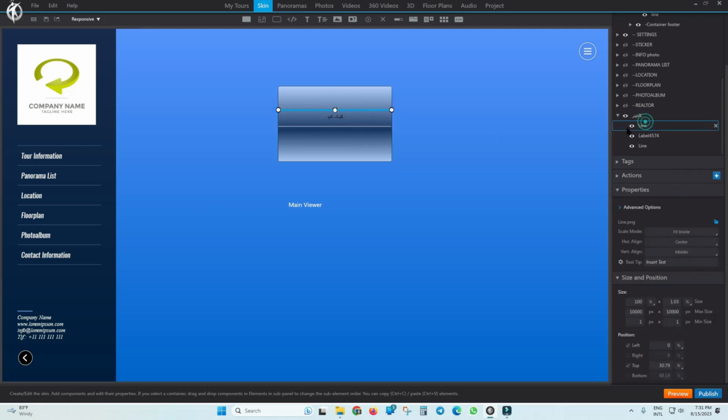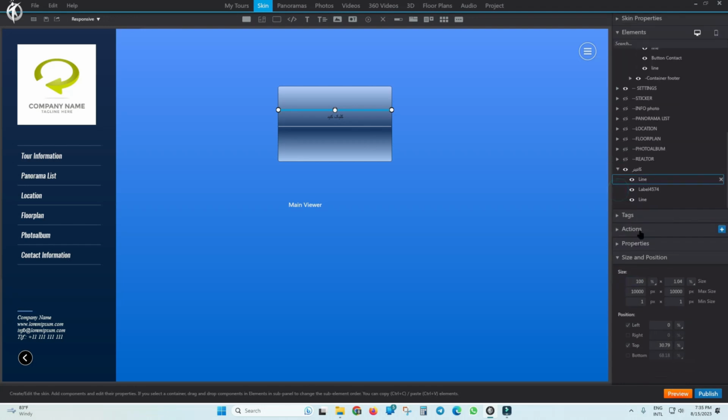The first element inside this container is a line. So when I select this line, I choose the line option. Again, a set of settings becomes available for this. This section, the advanced option settings, aren't really important because it's just a line, and we don't want to put any special content inside it that would require us to adjust these settings. So we don't need to deal with these options and properties. But the important part is down here, which is the size and position section.